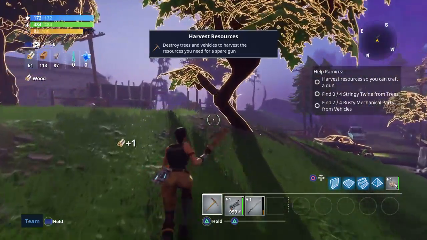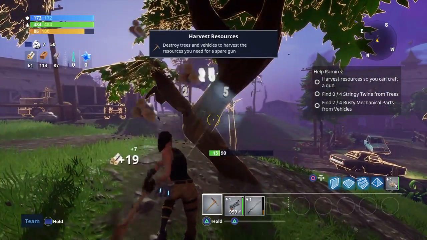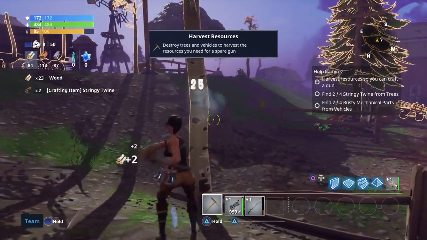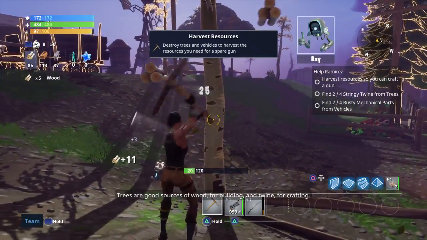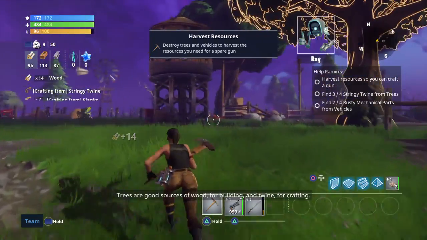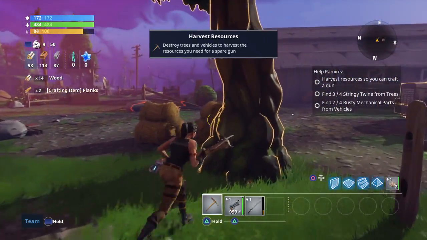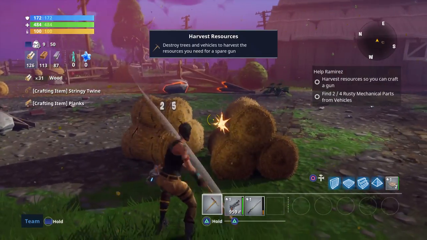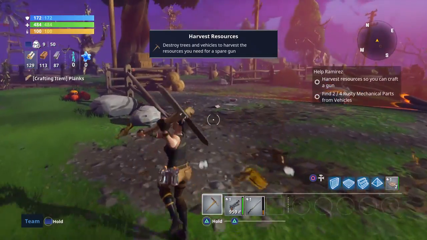Guys, this is a rare version of Battle Royale. So sorry if it's really bad, but trees are good sources of wood for building and twine for crafting. I already know, bro. I never crafted because you don't have crafting in them.